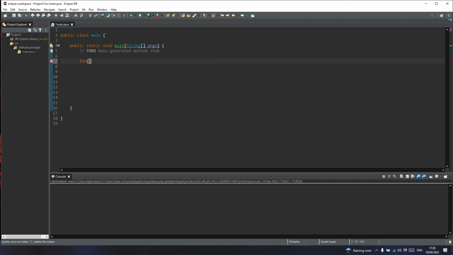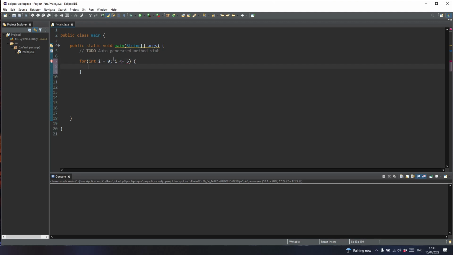So we type in for, and then we set an integer. We're going to name it i and set it to a number, 0 for now, and then we're going to have a statement here. What this statement is: this loop is going to continue, so I'll show you.